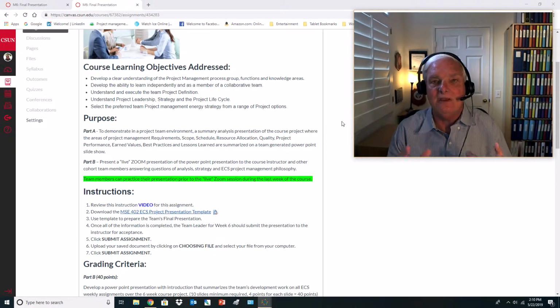The second part is that every team member is going to be part of that presentation. All team members must be present. The final course will be on that Tuesday night from 6 to 8 p.m. We'll do a live Zoom lecture, and we'll start with Team A, then go to Team B, Team C, Team D. You're still in teams like you were in one of the other courses I taught, and this is going to be almost identical format-wise to what we've already done.